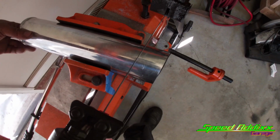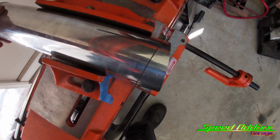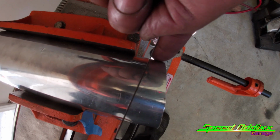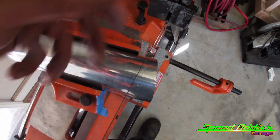And all you're gonna do, as you can tell, I've already made that cut. So once I make that cut, rotate it, push it forward enough where I got just a smidge of a lip right there, or a little bit of material. Tighten down, cut it, and you're gonna keep rotating it and making your cuts until you get the desired quantity of pies that you want to add to your build.